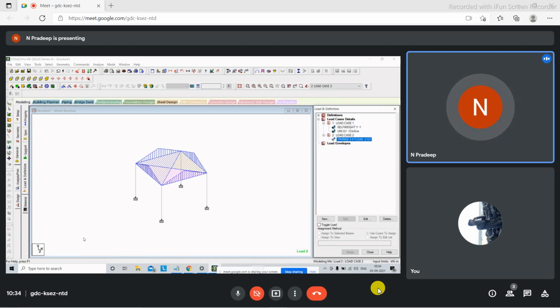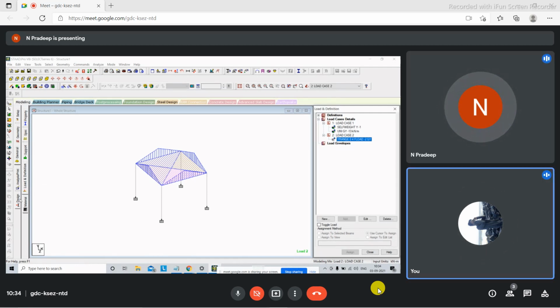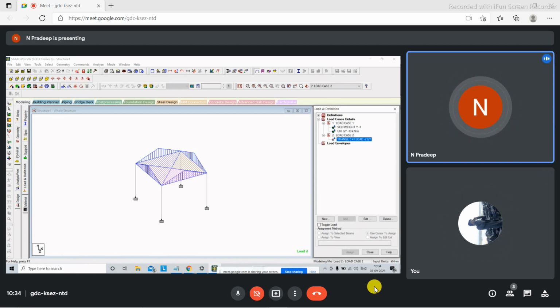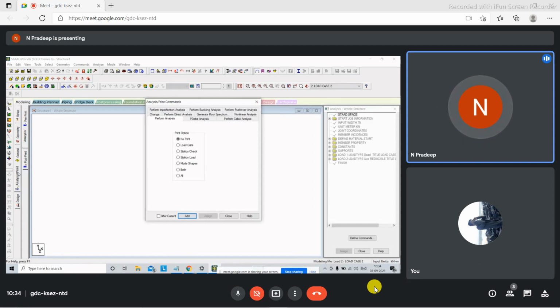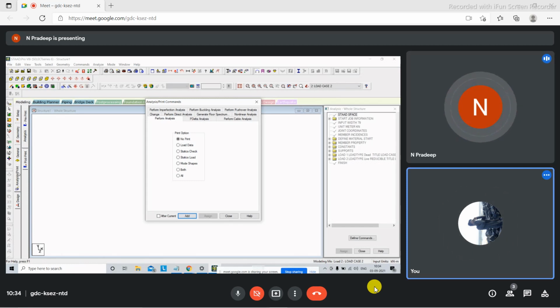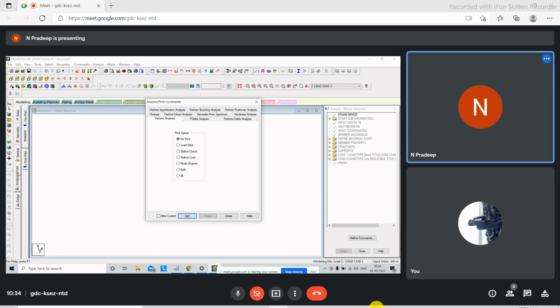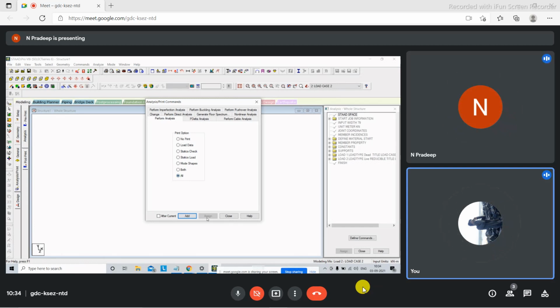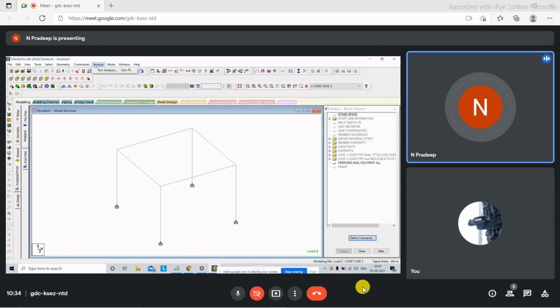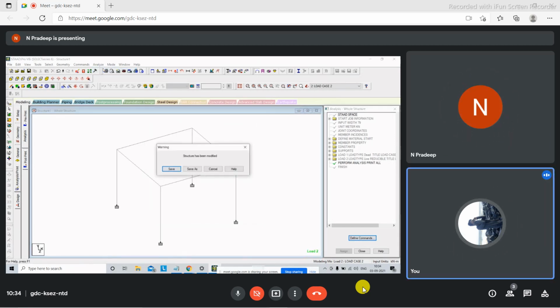Yesterday we performed analysis. Today, before performing analysis, I'm going to perform the design process also. Or you can perform analysis and then do the design. The general option is completely done. I've given the property, the support, the loads and definitions and everything. The next option I have is analysis and print. When I click on that, you have all the options here, and in that you will give add. So now I'm just going to analyze it.